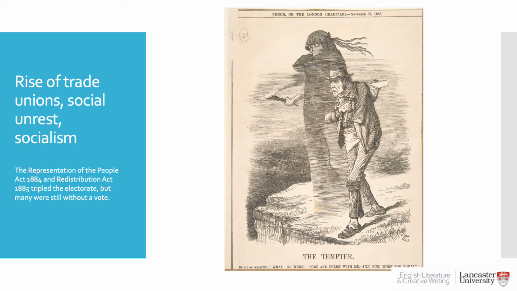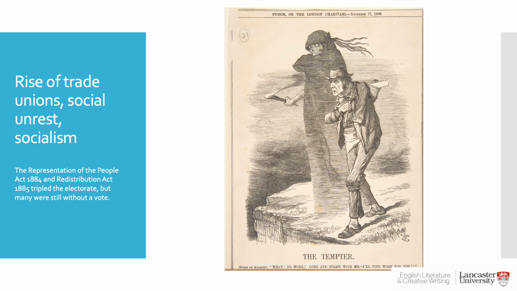They were also forming trades unions. They were advancing socialist economics and politics to try and change the distribution of wealth and privilege in society, and some of them were rioting. The middle classes reacted against this.